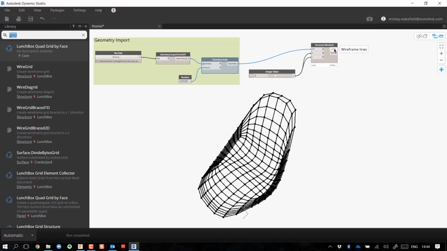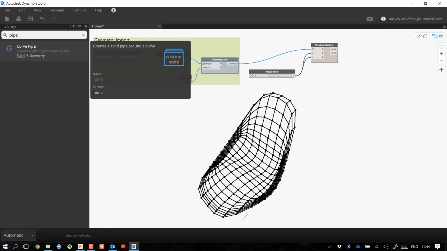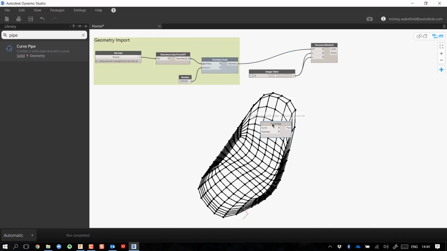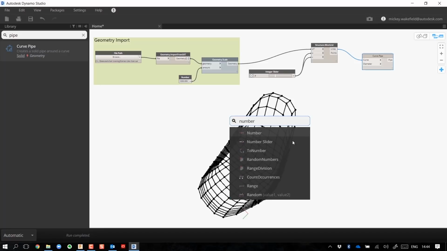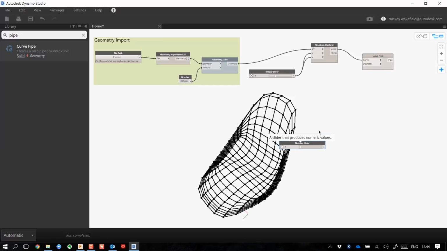Now, this gives me not only a grid, it also gives me points where all these grids come together. And these are shown in the structure by grid programming box as separate items. And then I can take those lines that I've created specifically, and I can use another bit of code called pipe. That pipe will then thicken these lines by a set amount. What set amount? Here again, I'm going to use a number slider. This time it's not going to be an integer slider, it's just a number slider. I'm going to set some limits for that.